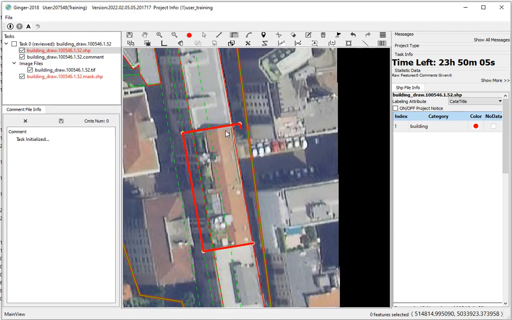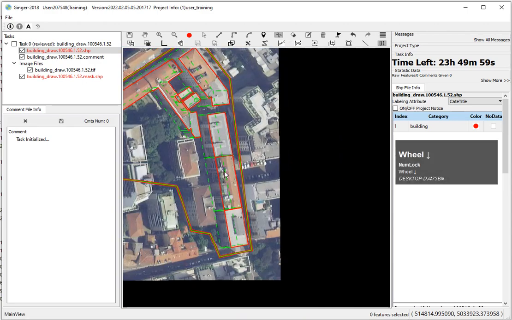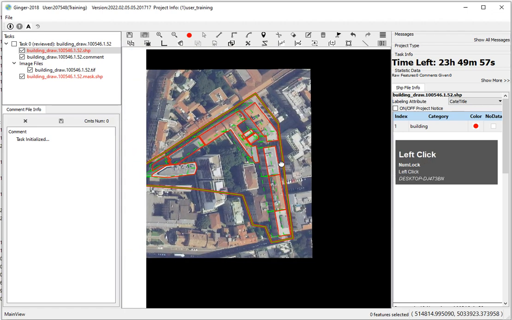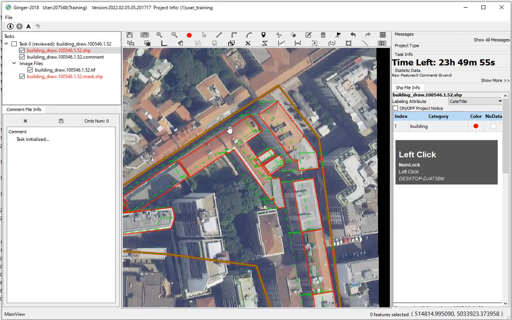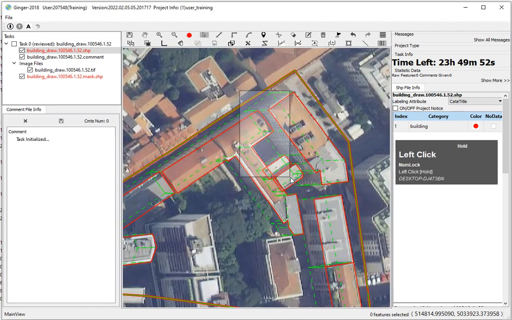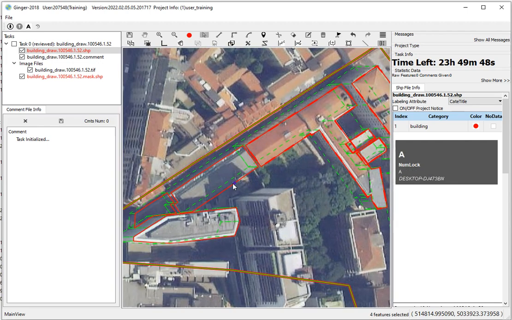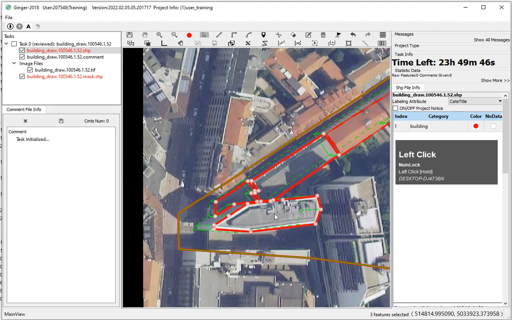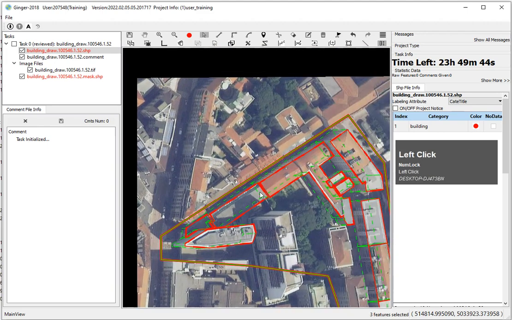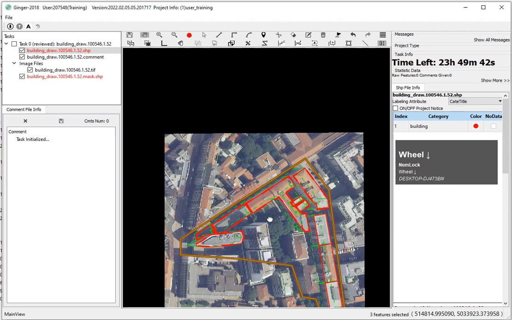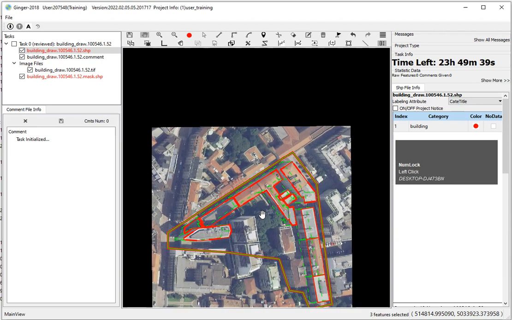I'm going to change to the cut tool or split tool and then space. Okay, so it's cut now. So this is how you do the task, guys. Okay? So for this part, you could group this because this is one building. I press 4. Okay, so this is another building. I press 4. Okay, so that is how you do task 152.